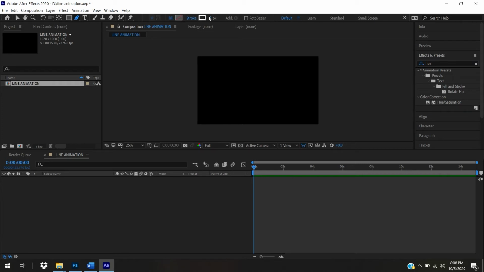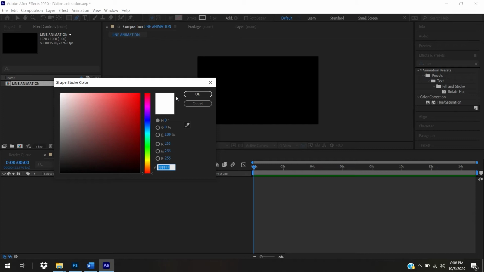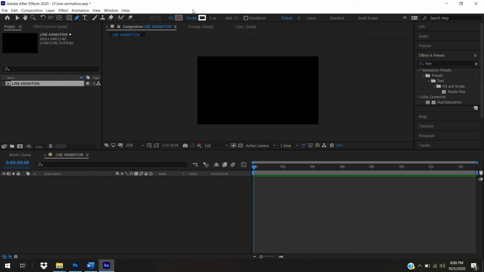Okay, on stroke, it's already selected for me, white, and white looks good. White on black looks nice, but if you have a white background, maybe you don't want white on white, so you can actually see what you're doing. And you can choose whichever color you'd like for this. And I'm going to turn up the stroke width just a little bit so I can see it better, and you can see it better at home.